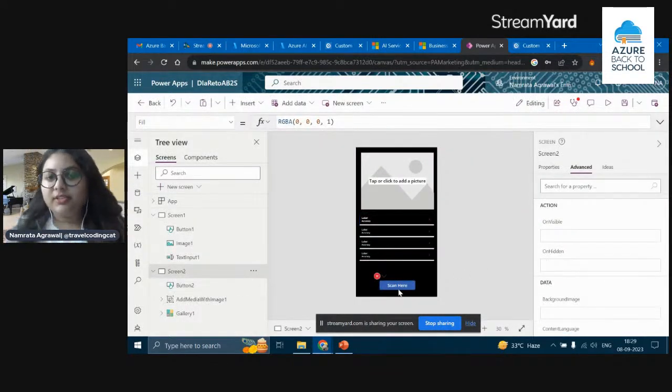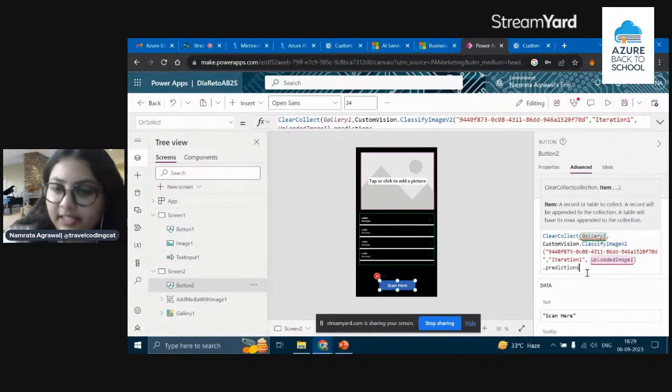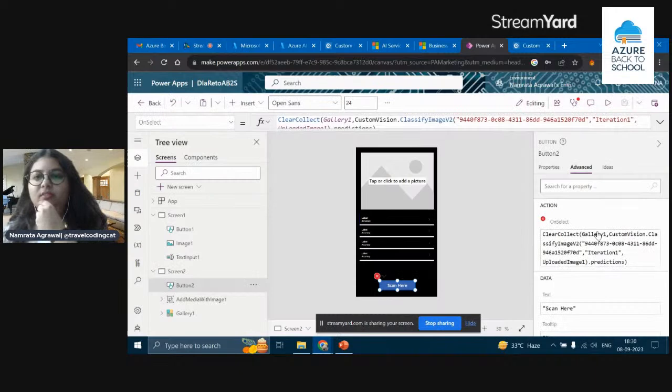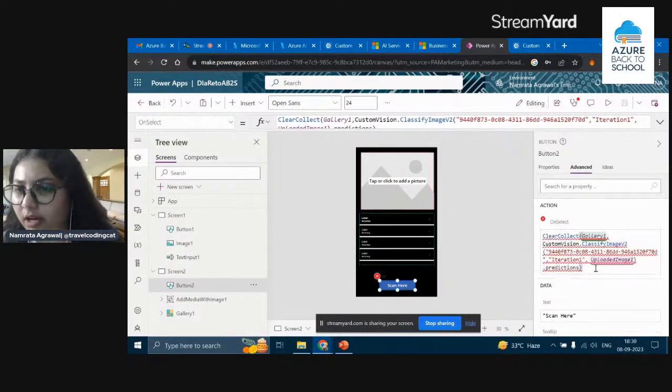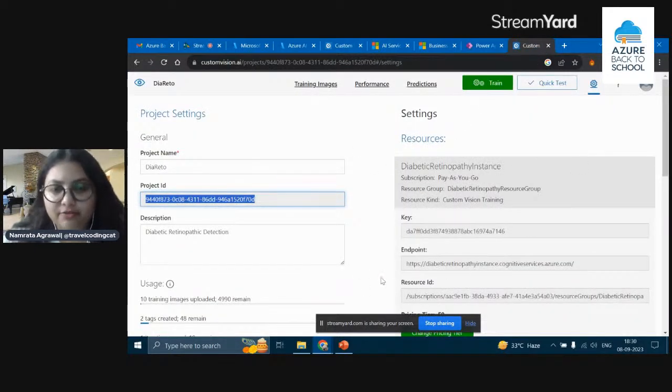So yeah, so this is how we can conclude it for now. This is the right thing as of now. Sometimes the connection is hampering, I'm not sure, but that is how it's worked. Clear collect. Okay. Although the code is correct, but currently it's not working based on the connection that I have set. And the code is the way we have to write it. And these are the details that we have to fetch as per the connection made.